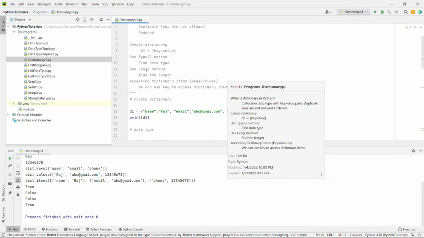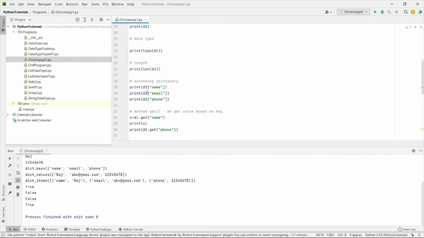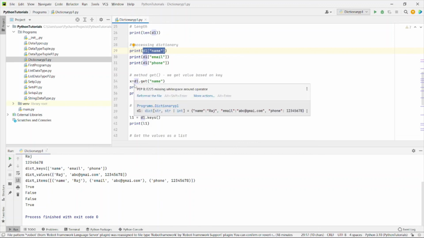We can use the length method to find the number of key value pairs in the dictionary. We can access the dictionary using various ways: using indexing with square brackets, where we use a key as an index, and we can use the get method. We pass a key to the get method, and it will give the corresponding value.